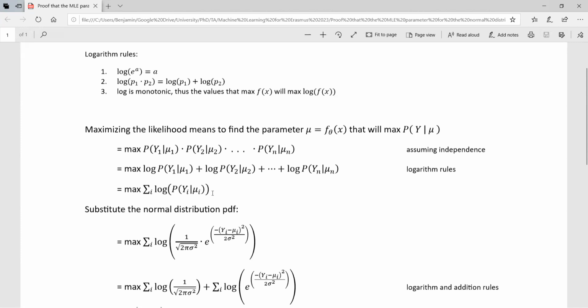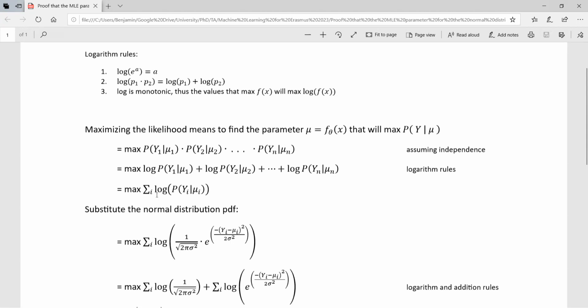So this is a different way to say that we're trying to find the maximum log likelihood. Instead of the likelihood, the log likelihood. And this will just help us because instead of writing multiplications, we're doing sums, which is just easier to write.